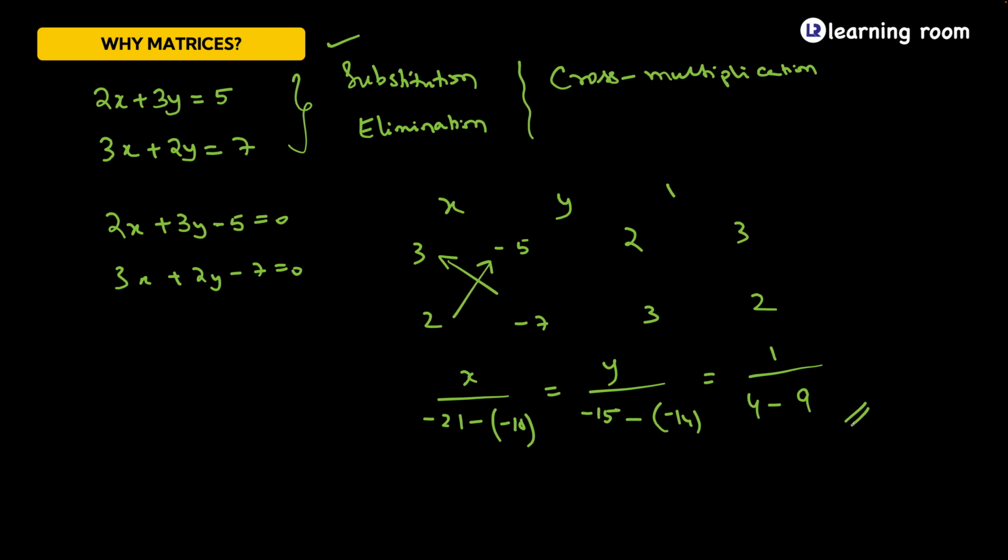Right? Now the question is, what is this operation that you have performed here? You performed something called cross multiplication. That is why the name of the method is cross multiplication. But the important question that we need to answer is, this is the idea based on which the concept of matrices and determinants comes into picture. Okay, so what you're actually doing is dealing with the same set of linear equations, but a different approach of solving it.